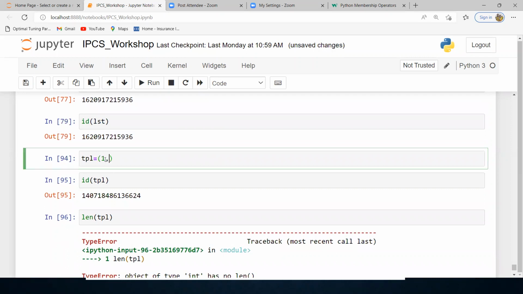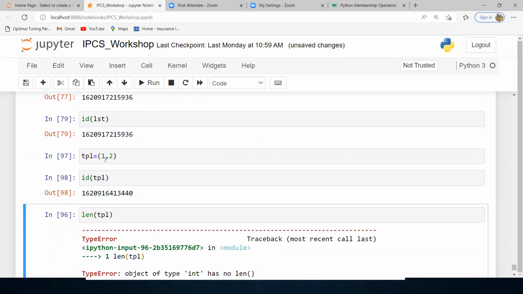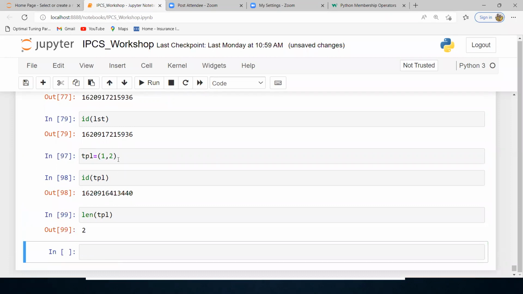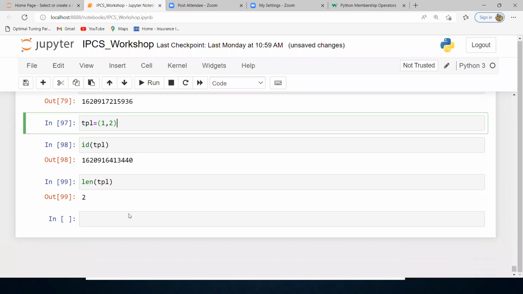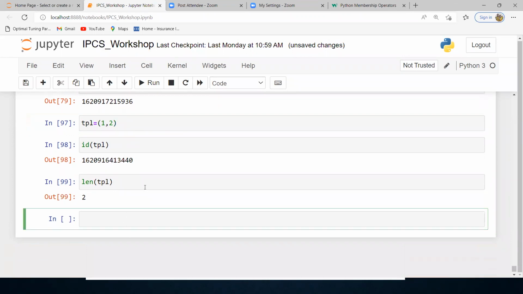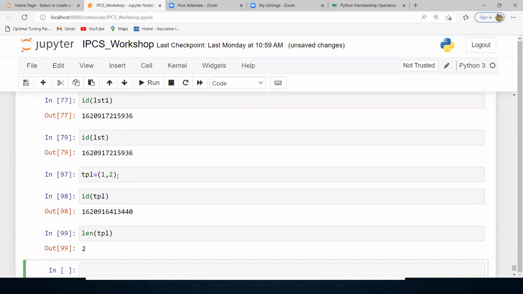After actually adding some more elements, this is treated as a tuple only. Got it? One is empty, one is not empty; this one is treated as a single integer, so integers don't give any length.